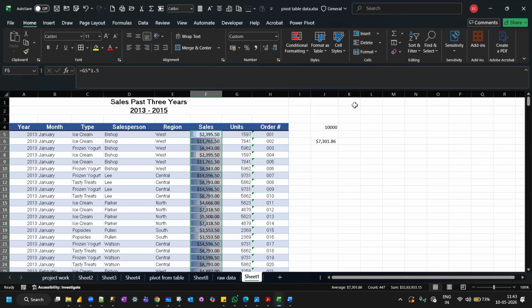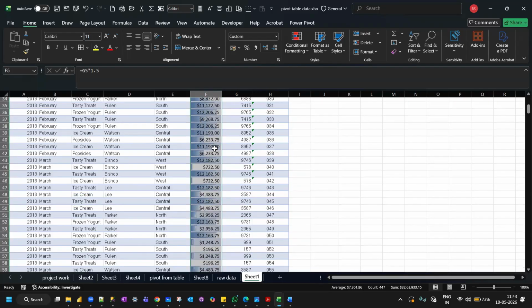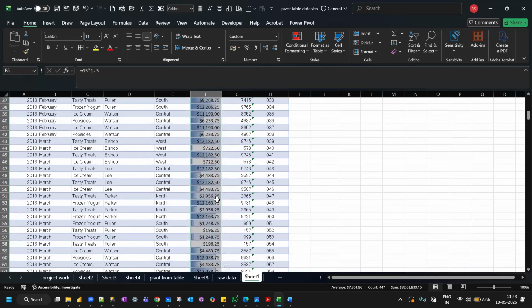Okay. Now in gradient fill, what happens? You will see that the intensity of the color will not be the same across, right? That is gradient fill. Now, the length of the data bar will depend on the sales value.